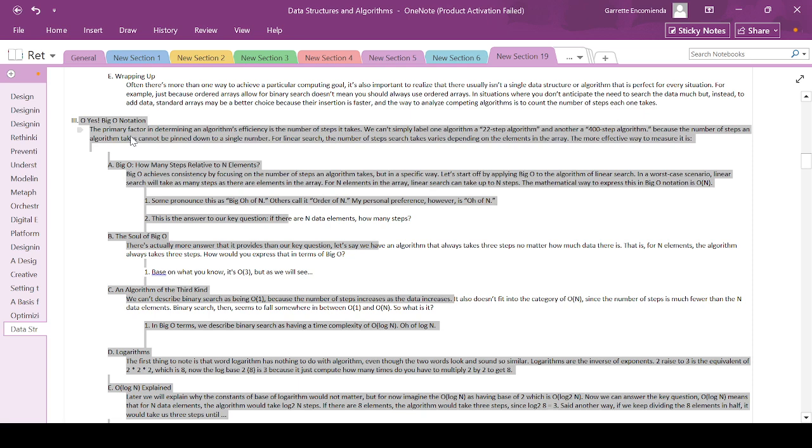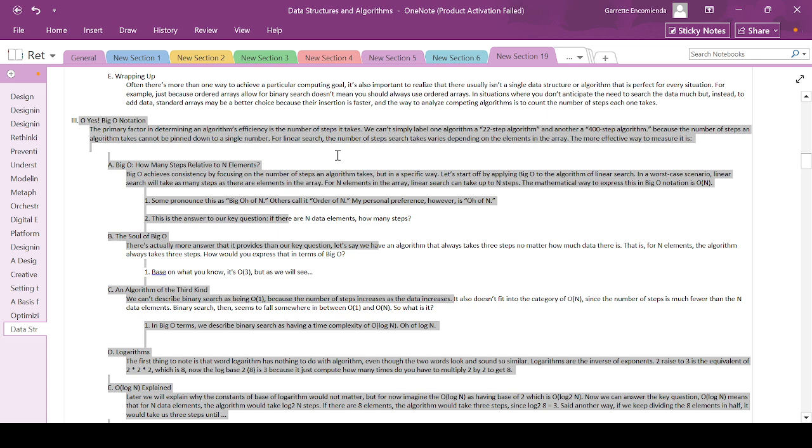So we're just going to discuss the basics. The primary factor in determining an algorithm's efficiency is the number of steps it takes. We can't simply label one algorithm a 22-step algorithm and another a 400-step algorithm because the number of steps an algorithm takes cannot be pinned down to a single number.